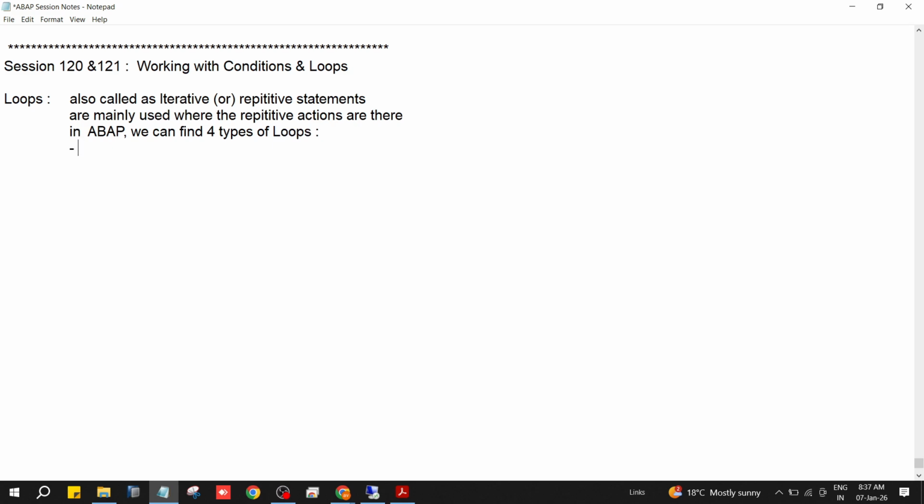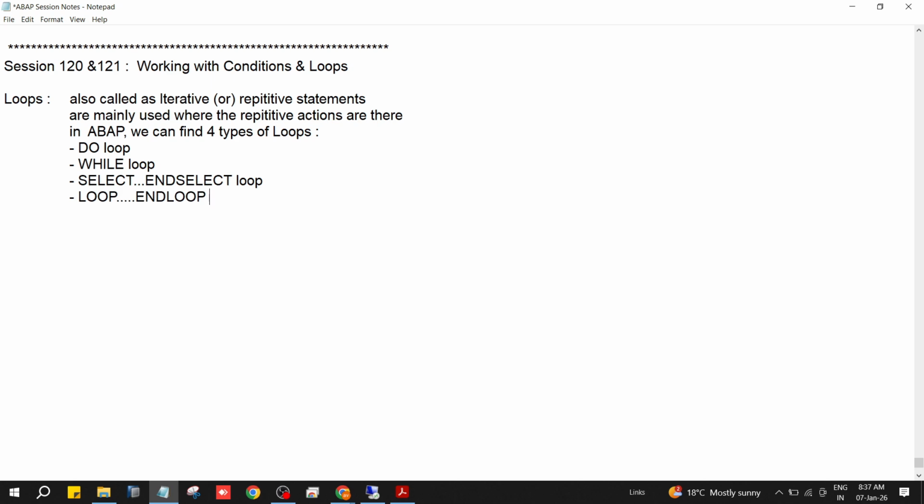First is the DO loop. Second one is the WHILE loop. The third one is the SELECT...ENDSELECT loop. And the last one is the LOOP...ENDLOOP.